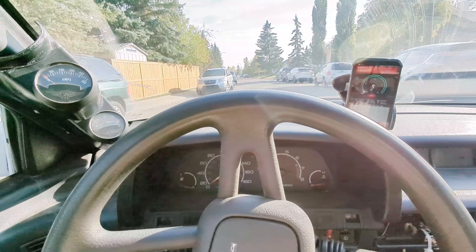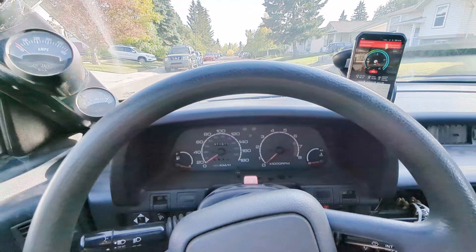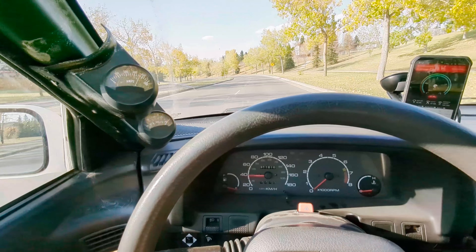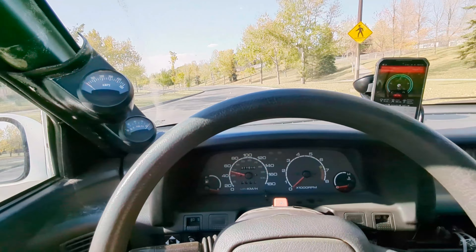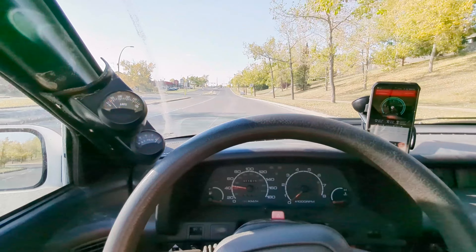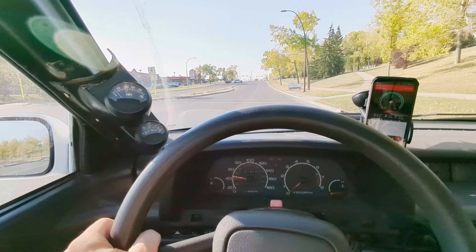As you'd expect, it already seems a little more peppy with all of its volts and amps available to it. In second gear it's not a fast car by any means, but I saw 400 amps for a second there — that's pretty cool. In third gear, whoa, 400 amps! That is a lot of amps, I mean for a golf cart, but it's still pretty cool. I'm so impressed — I thought it was broken but it's fine.